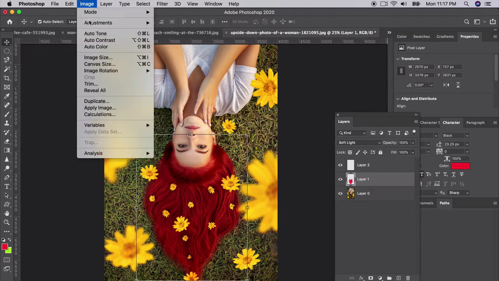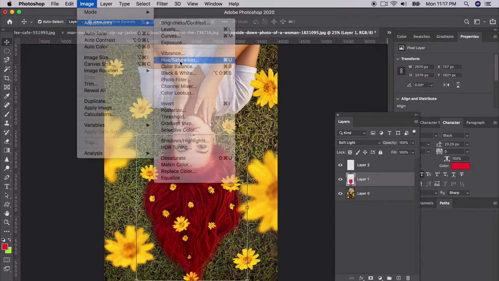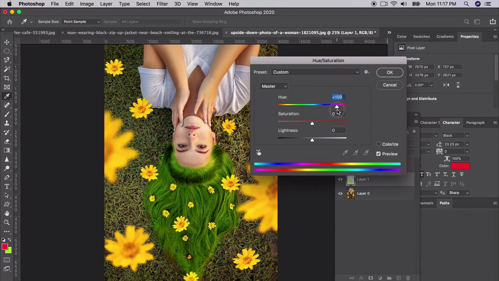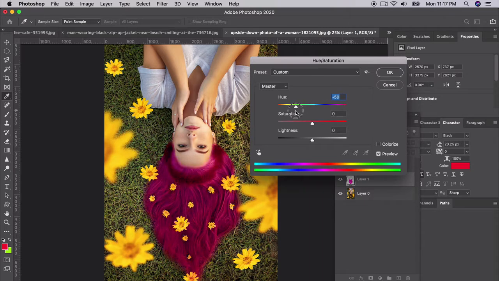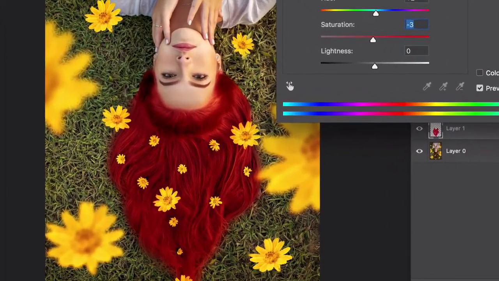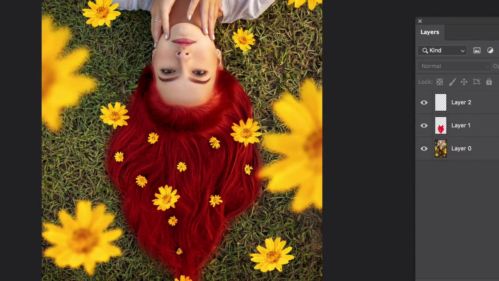I could even go up to image and change our hue. Just going down to hue and saturation, we're going to change that red color. We can give her all sorts of different hair colors. We could do a crazy green. We could do crazy purple. Some of these are really interesting looking. I kind of like the red, so maybe we'll just stick with red, but I'm showing you how you can change this really quickly. We can desaturate it, probably make it look more natural, or increase the redness for more dramatic effect. And there you go, we have our little redhead.